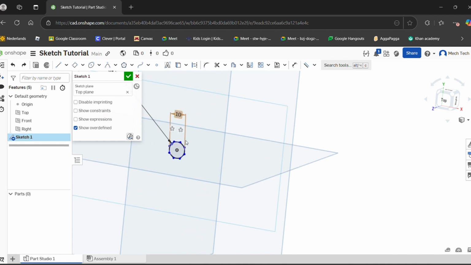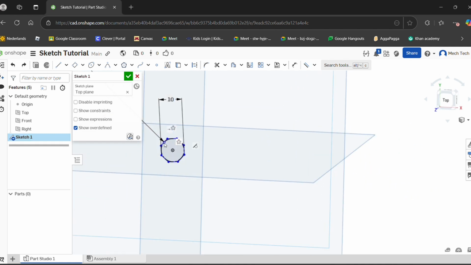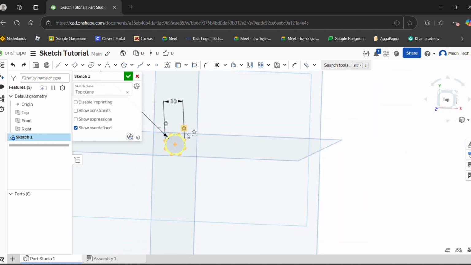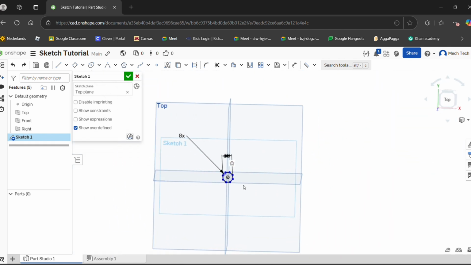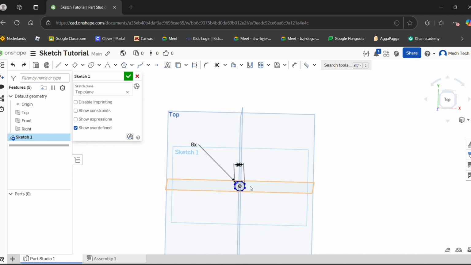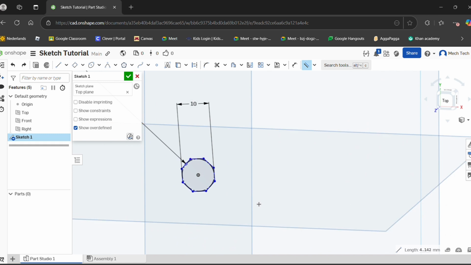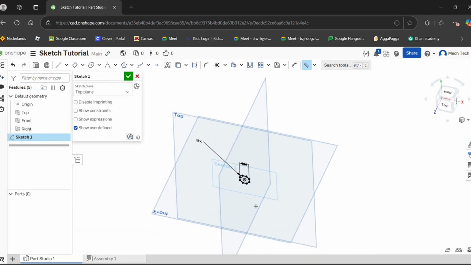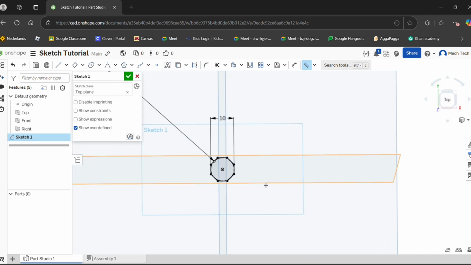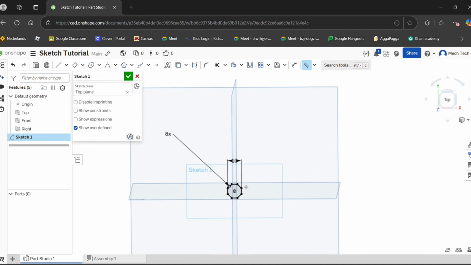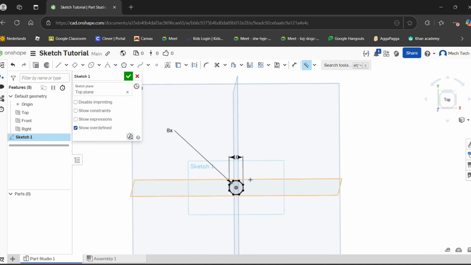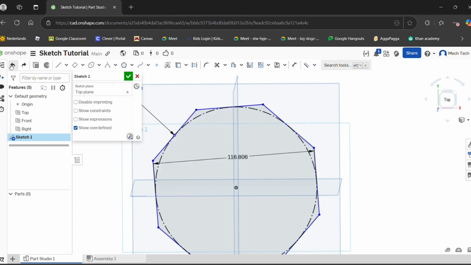So, right now there's nothing stopping the octagon from rotating around. So what we can do is make this side parallel to the back plane, so that way it can't rotate around. We have the measurement of the end to end, and we know how many sides it has. That makes it defined.